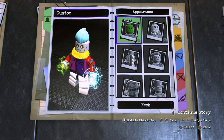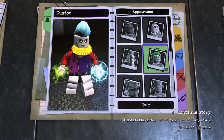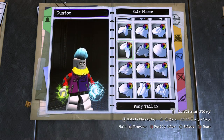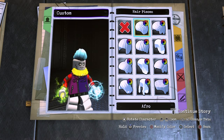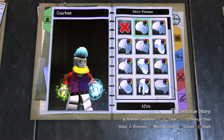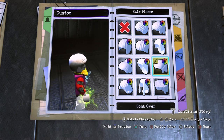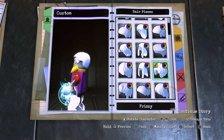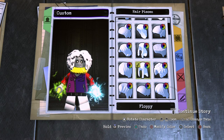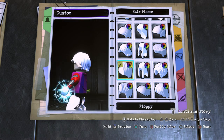Okay, face. Now, bow tie, nah, he doesn't wear anything like that. Attachments, nah, he doesn't wear anything like that either. Hair, now, might have a couple of interesting hair choices here. His hair is kind of like Superman's, I guess, but without the little alfalfa looking thing. What do you call that thing that's drooping on his forehead? I don't know what you call that, but it's like that, but without that. I don't think we have a hairstyle like that. Nah, he's like a businessman. Oh, crap, what was I thinking? Oh, wrong hair. Okay. No, that'll be a perfect hair for Quicksilver.